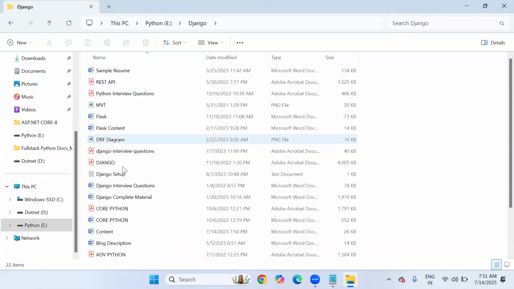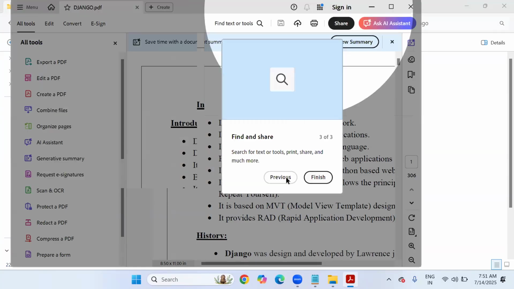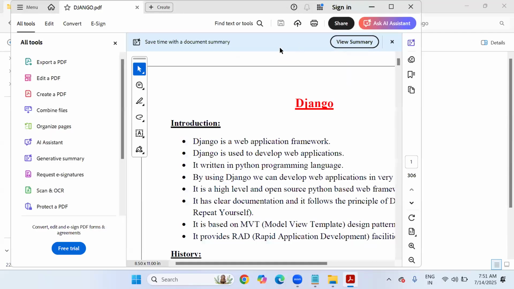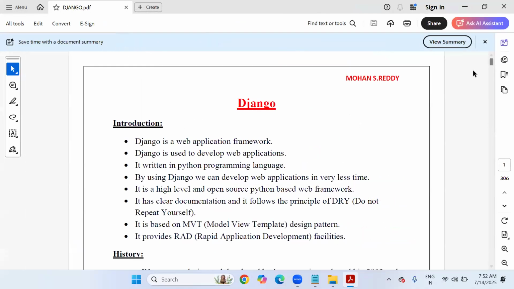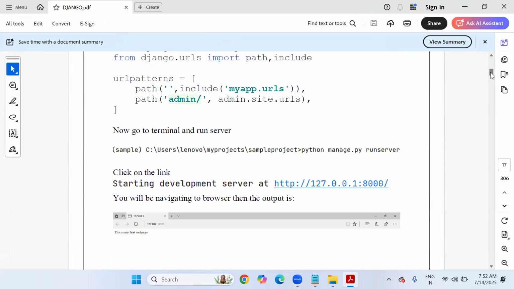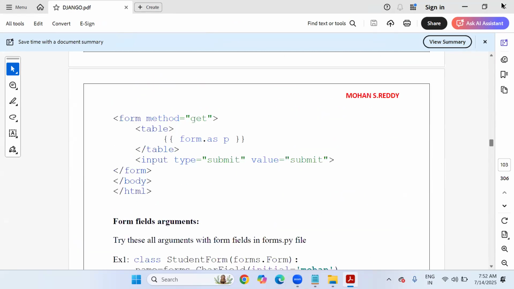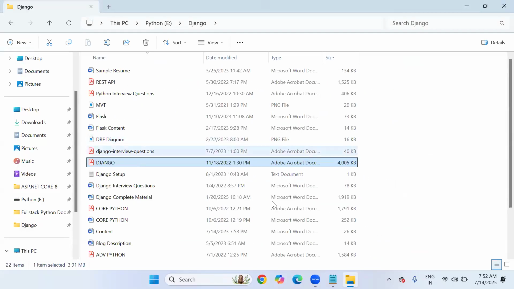Let me open this. You will receive this complete Django PDF. Once we complete 3-4 demo lectures, all my existing Python full stack students will receive this complete PDF. This is the Django PDF. Once you receive it, you can cross-verify what is there in this PDF. So this PDF you will receive later. It is the complete, full documentation of Django. Everything is there clearly, step by step. You can also follow this Django PDF. It is a 300-plus page document which I prepared only for students who are attending Django sessions. Once you see the documentation, no one will get confused while practicing.